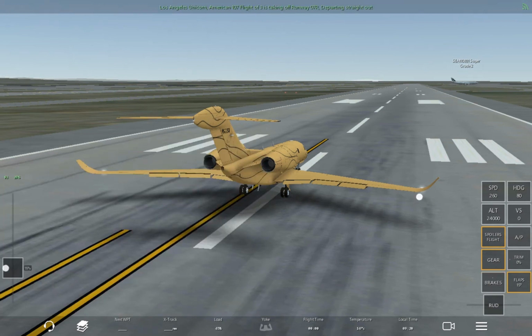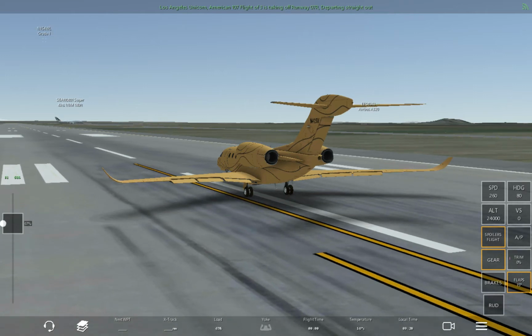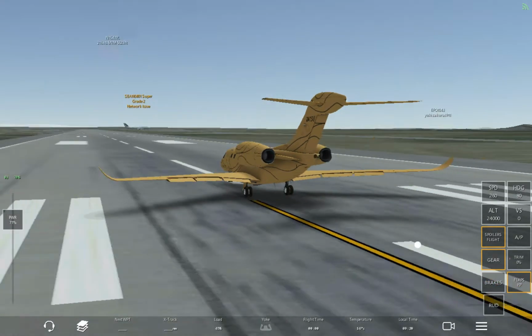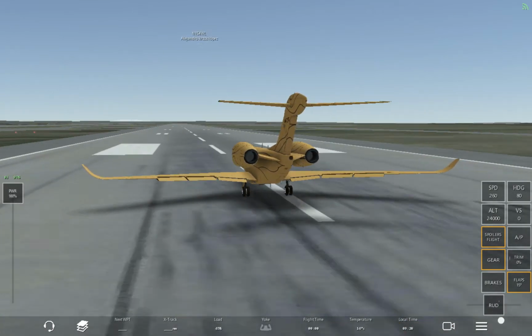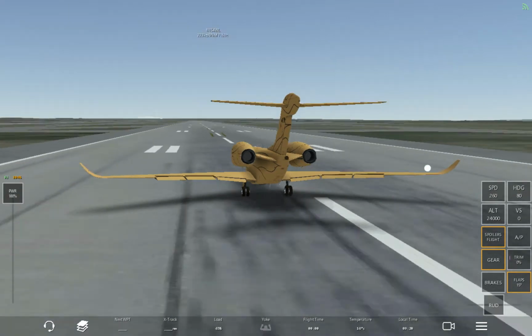Los Angeles Unicom, American 107 flight of 3 is taking off runway 07 right, departing straight out. To calibrate. I don't need to calibrate. We're good.